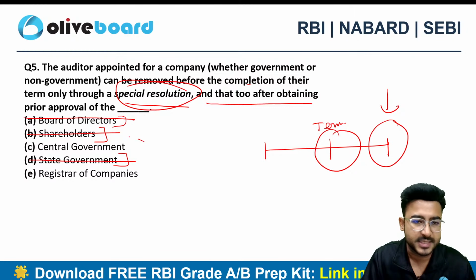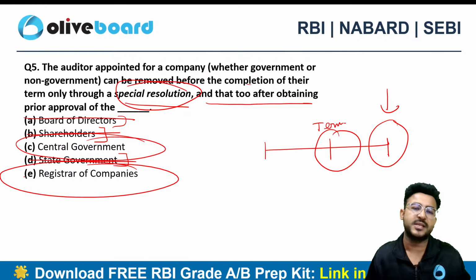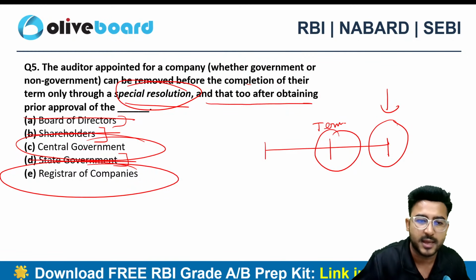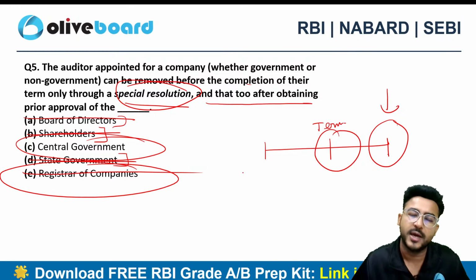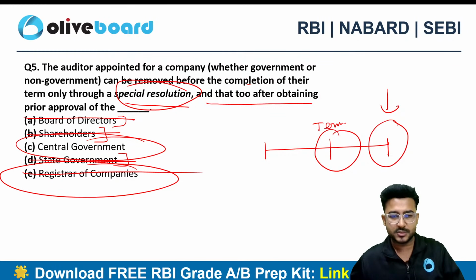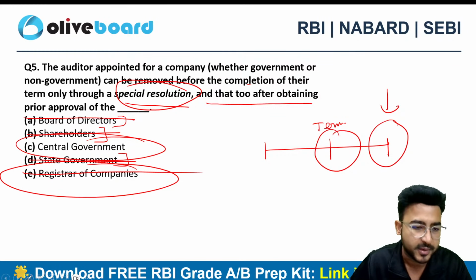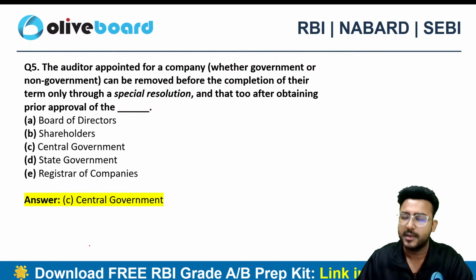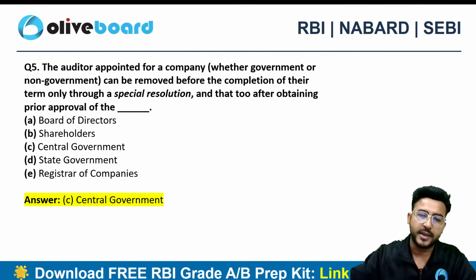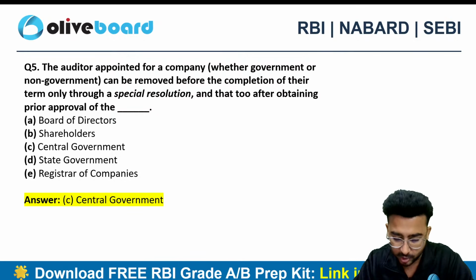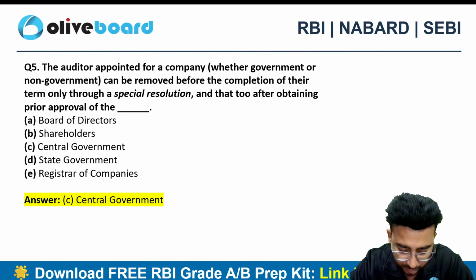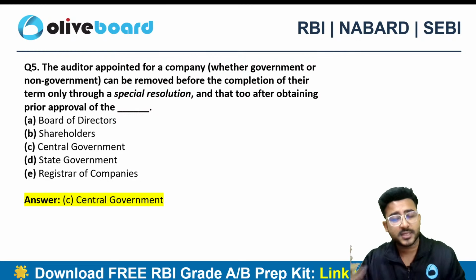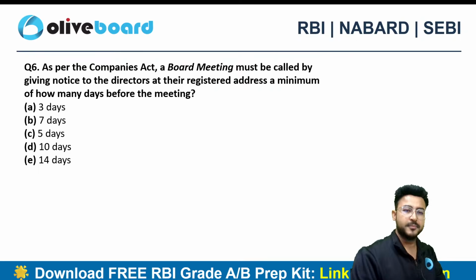बचा सेंट्रल गवर्नमेंट और रजिस्ट्रार ऑफ कंपनीज. Now whatever we are doing in a company, we always give intimation to the registrar. ये भी cancel हो गया, वो तो हर चीज में देना पड़ता है intimation, right, to the registrar of the companies. बचा central government, and we need the approval of central government if we want to remove the auditor before the tenure. It doesn't matter whether it is a government company or a non-government company, you need to take the approval of central government here, right? I hope it is clear. So elimination से भी हम काफी सारे क्वेश्चन सॉल्व कर सकते हैं.